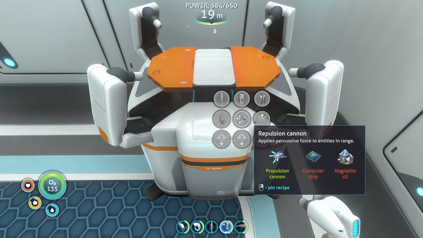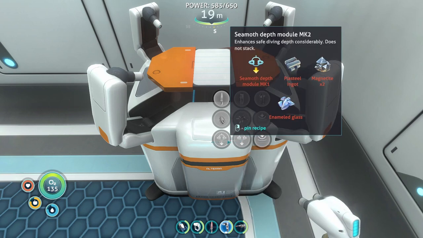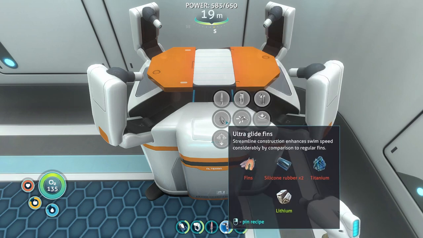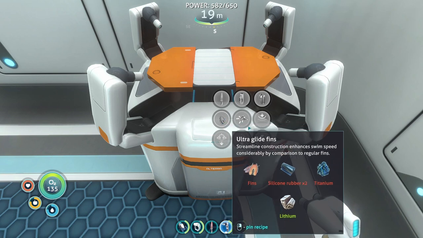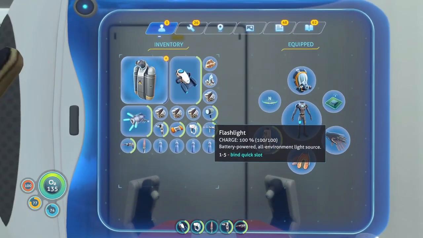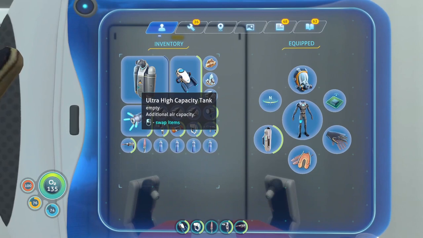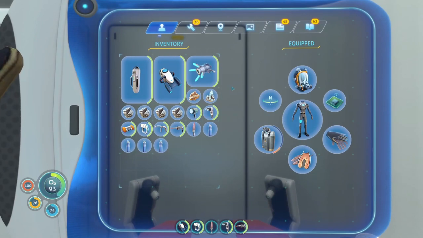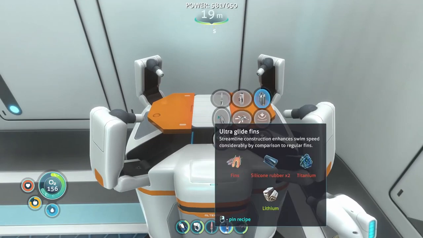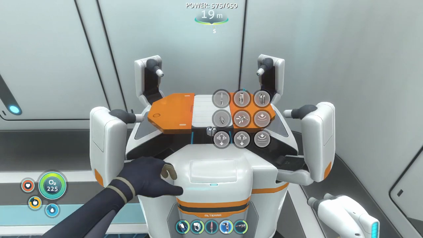This one, no? Cyclops. Mark 3. Oh my god, Mark 2. Oh, I think we're gonna need those. Ultra. I think I have 1 lithium left. So let's see. At this point we have 135 oxygen. How about now? Gonna make another one, of course. 225! Oh my god, it's just amazing.